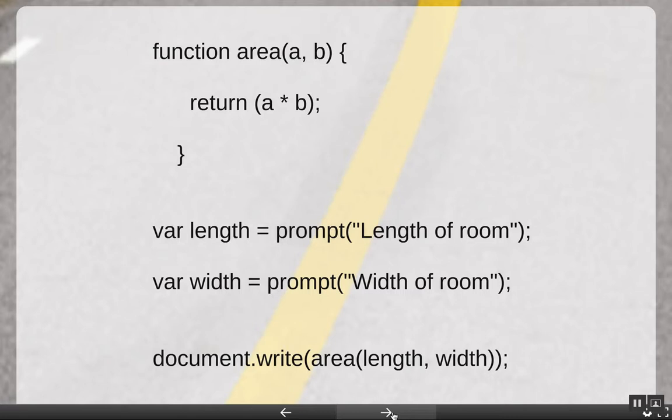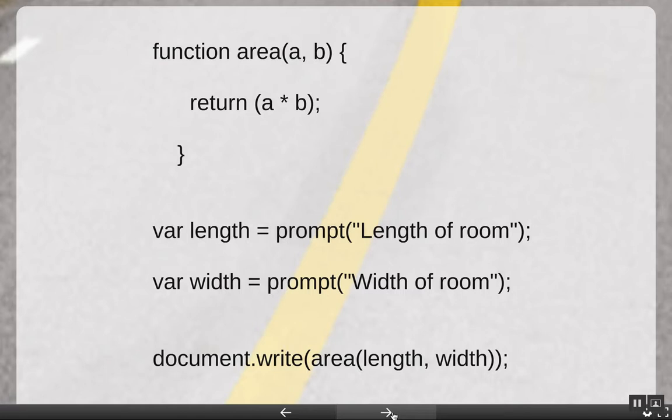Document.write will display to the screen. Inside the parentheses after document.write is where the function will be called. Area is the name of the function. It calls the function and has those two parameters that it will send with the call, length and width, which contain the values the user input, 8 and 5. At this point, the function actually runs. Even though it is above the call, the program knows to go to the function at that point.